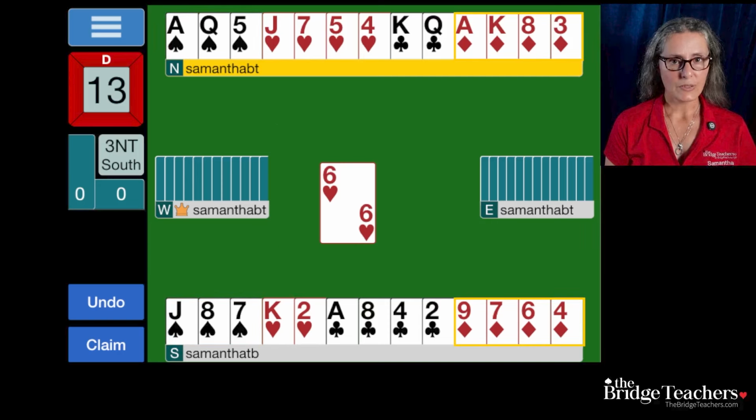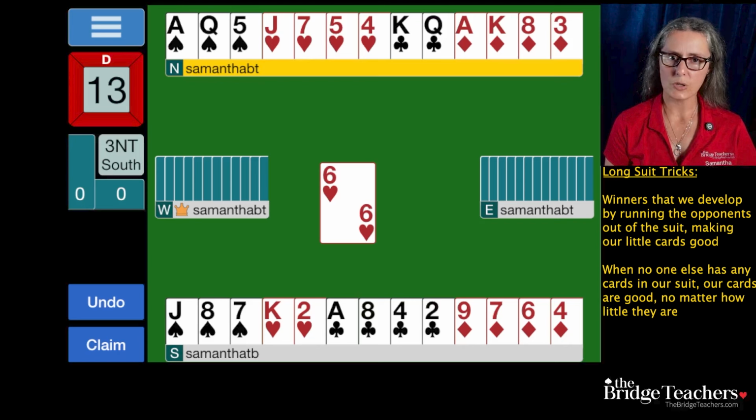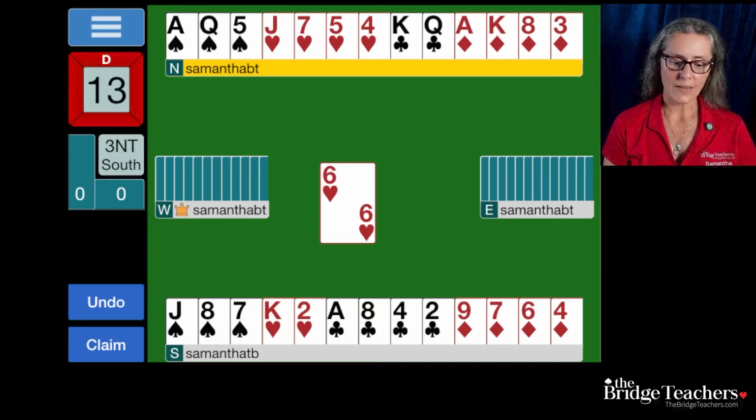The other suit that we should be paying attention to is diamonds. The reason that diamonds draws our eye is that we have 8 of them. Now, in diamonds, we're talking about creating a long suit trick. We are hoping that through the course of our play, the opponents will run out of diamonds and our last diamond will be good.